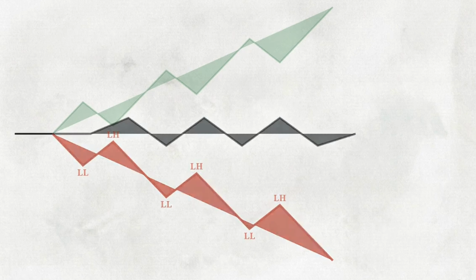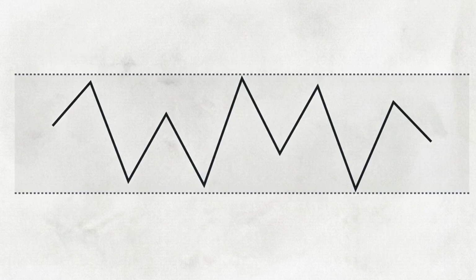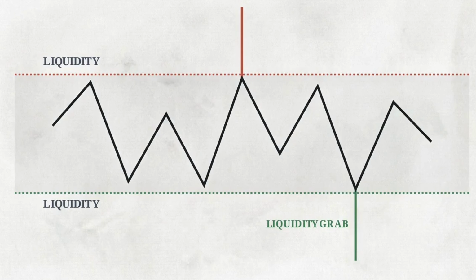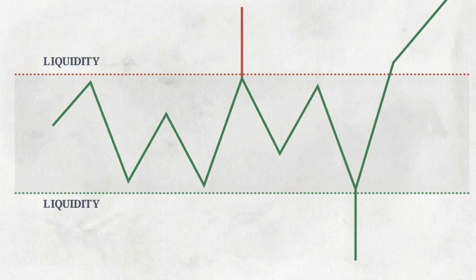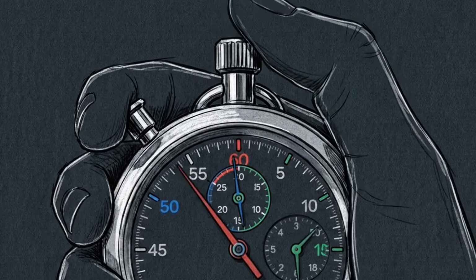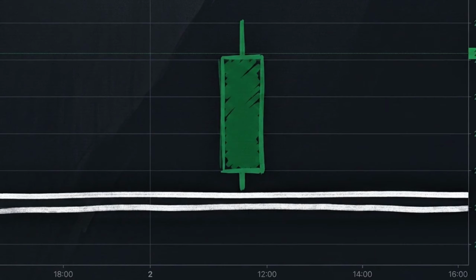That third state, consolidation, is frequently a trap for retail traders. When the market fails to break the highs and lows, large institutions are often building up orders. They can throw wicks above and below the range, triggering stop losses before the real move begins. This gives us our first strict structural rule. If a market is in a consolidation block, you wait. You need to see a definitive breakout before mapping a new trend.